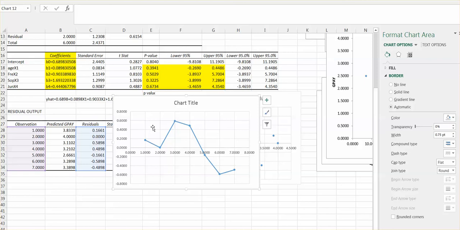Since our number of observations is not large, we really cannot reach a conclusion about whether the residuals are independent or not. If we have more than 50 observations, we will see a very clear pattern of whether we have independent residuals or not.